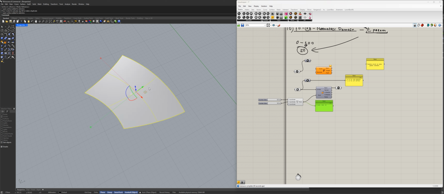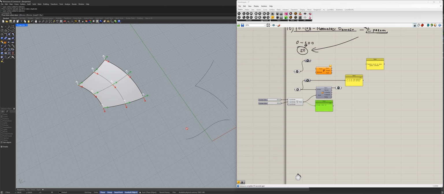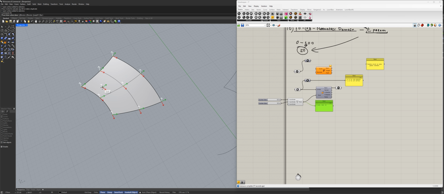I click on my surface, and I type dir, which stands for direction. Hit enter. And you're going to see this is an option to change the direction. We will use it later. But for now, look at the colors. If you look closer, you notice that the colors are very similar, red and green.